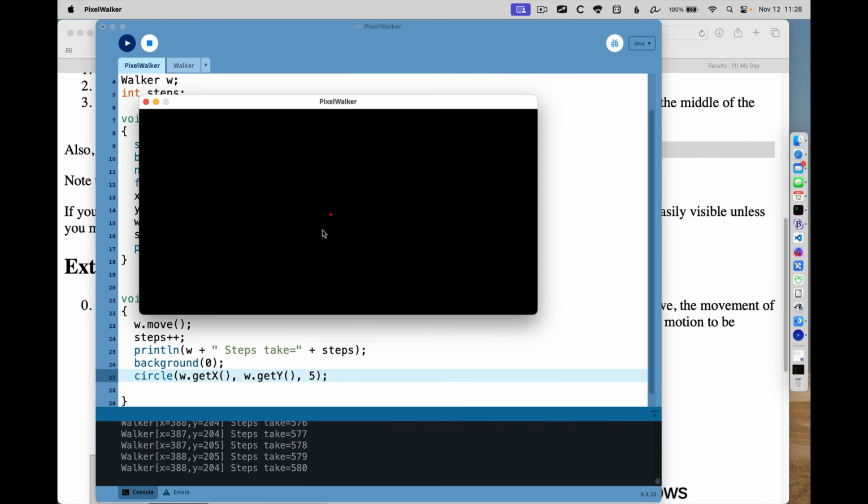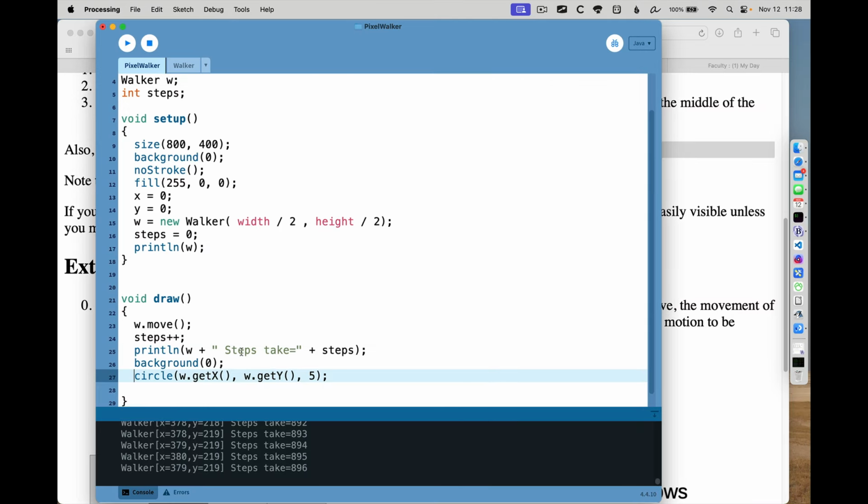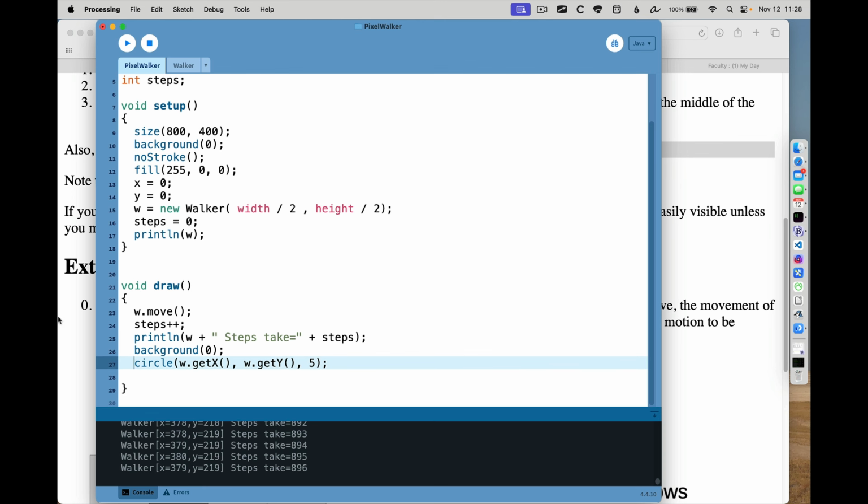So that's pretty good. I'd like to know about how close I am to the center. So it would be nice if we could put the center in there in a different color. And so maybe I'll make it blue or something. So every time after we clear the screen, let's put a circle in the middle as well. The circle is going to be located at this position, width divided by 2, height divided by 2.